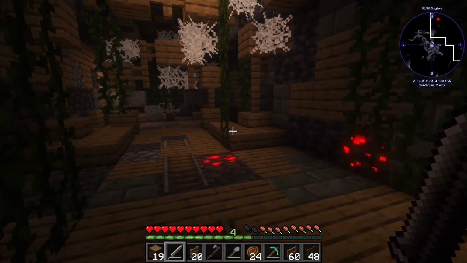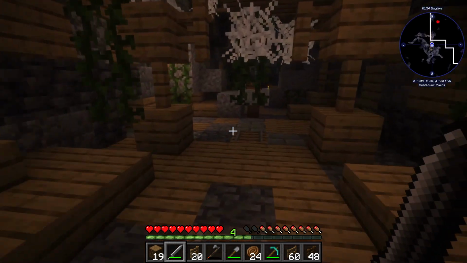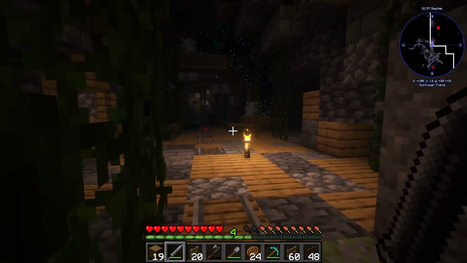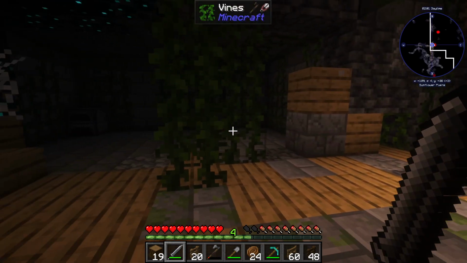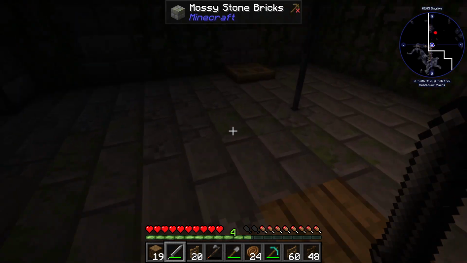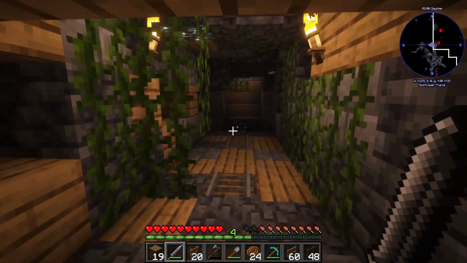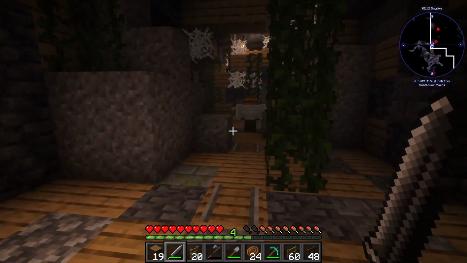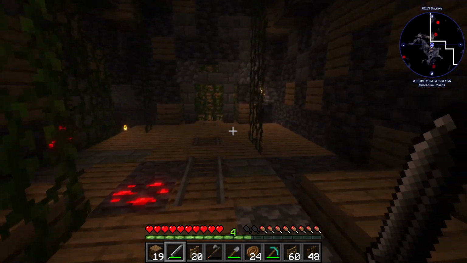All right, and here's the mine shaft. It's very dangerous down here. But my plan is there's quite a few mob spawners down here, and I think what we'll do is put our enchanting room in here. Yeah, there's a spider spawner right down there. And then over here, there's a skeleton spawner. And the deep dark. So there's quite a few things we can do down here.